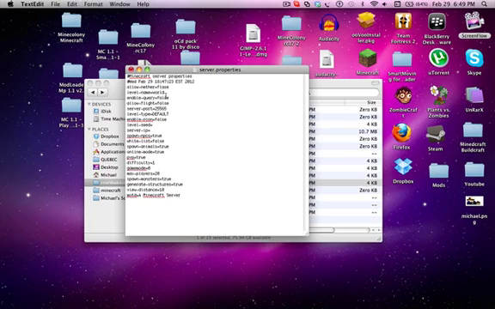Level name, world, just keep it at that. It's the simplest thing to do. You can ignore these two, enable query and allow flight. Actually, allow flight, put it to true, because if you're going into game mode to build something, it will sometimes not let you fly. It's sometimes glitchy. Or if you have a fly mod, you want this true so you don't get kicked from the server.